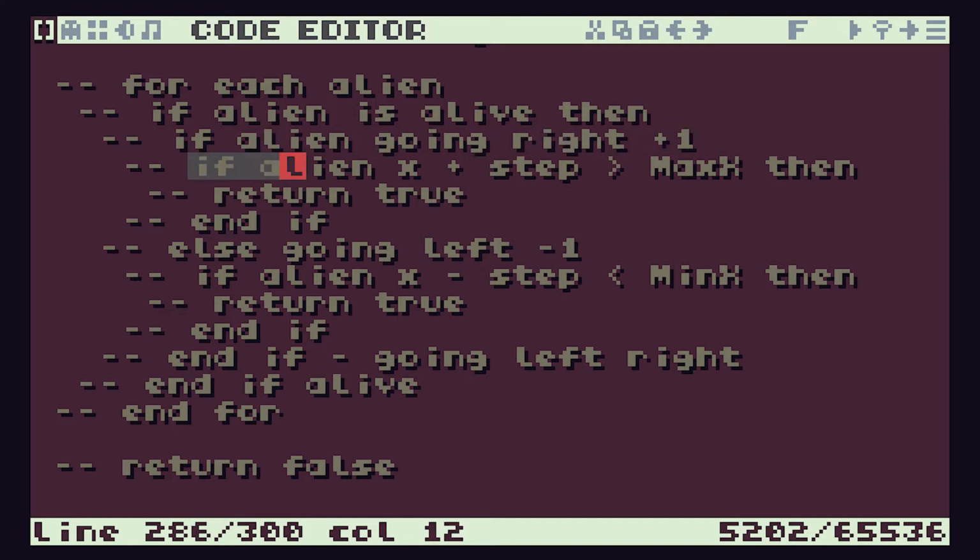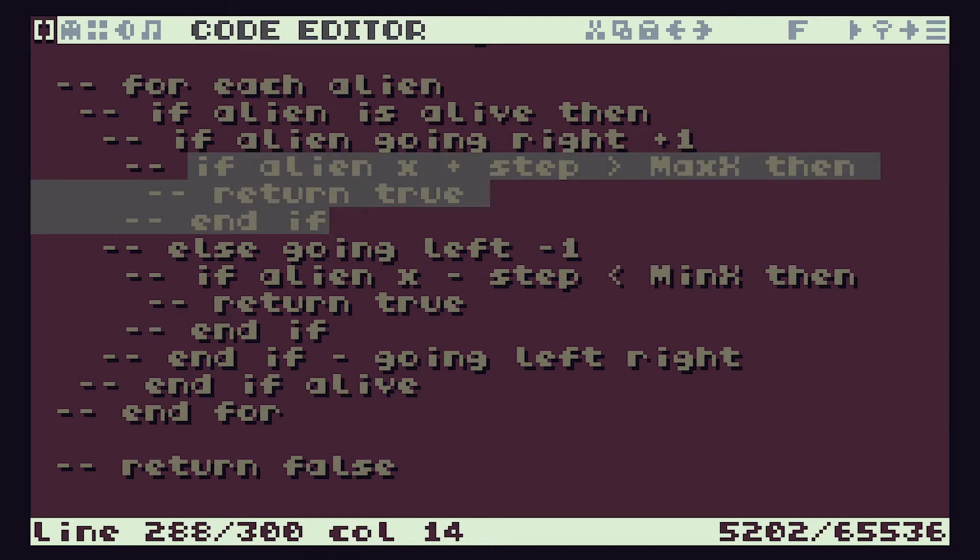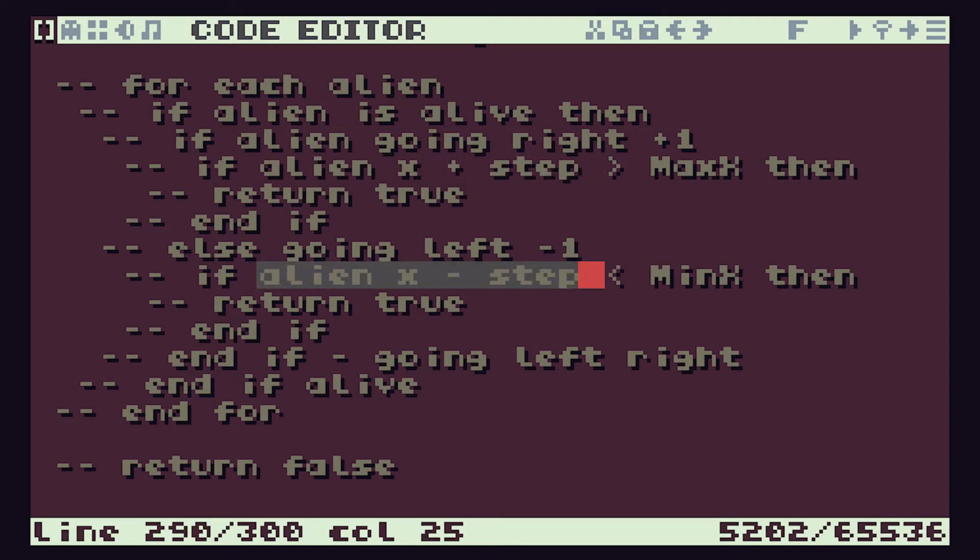Then, very similar to what we did with our bouncing text around the screen, we simply say: if our alien X value, if we take one more step in the required direction, so remember we use a plus step going right and a minus step going left, is moving off the edge of the screen, so remember greater than max X to test moving right, less than min X to test moving left, then we return a true value which says we're about to hit the edge of the screen. Then at the very end we simply return a false, because that means we haven't found any aliens stepping off the edge.